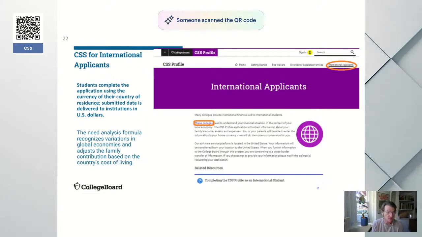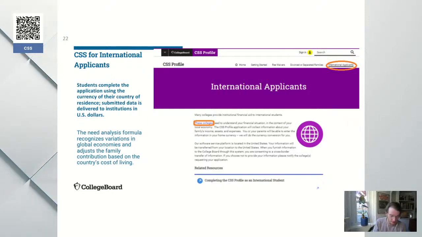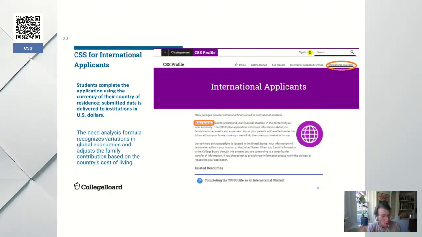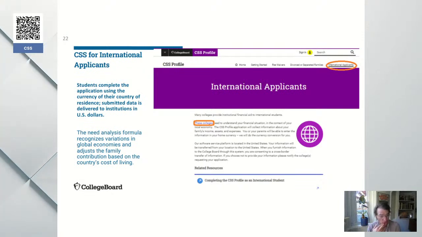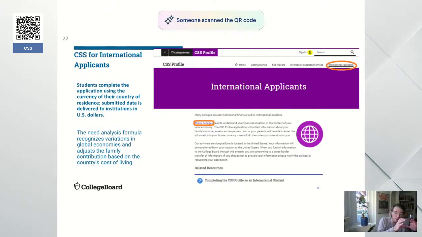Also, these universities, because they are awarding financial aid to international students, they understand that the financial situation, not only of you, but of the country you live in, is unique. And so they're going to take that into consideration. So one example that I give sometimes is Lebanon. Lebanon in the Middle East is a country, unfortunately, that has had lots of terrible issues with inflation and its currency. And there's a difference between the official rate of inflation and the black market or actual rate of inflation. And those two numbers are very, very different.